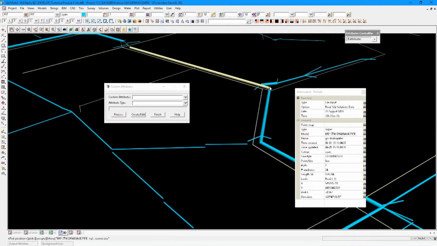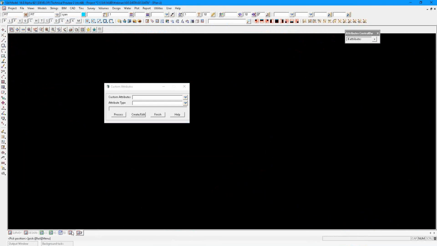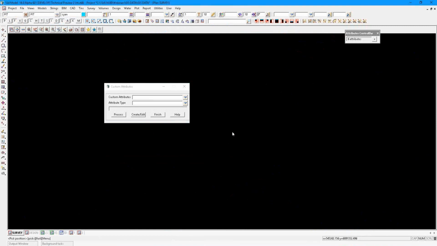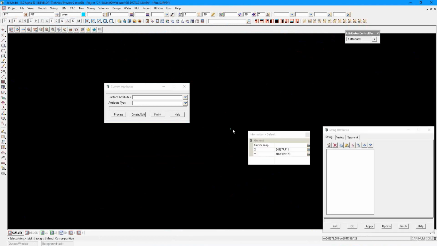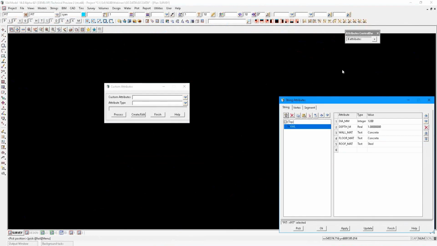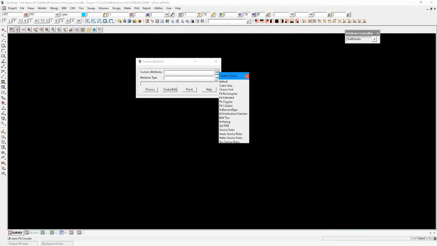And so now whenever I create data, it's going to have those attributes. So if I go into a plan view, let's try one, and I can turn on my pit. And then I can F8, and you can see that it has all of those attributes on there as well. Okay, so you can use that to create, as you're creating data, set attributes to the data as you're going. Once you've set it, you can also use this tool here to edit them as well.